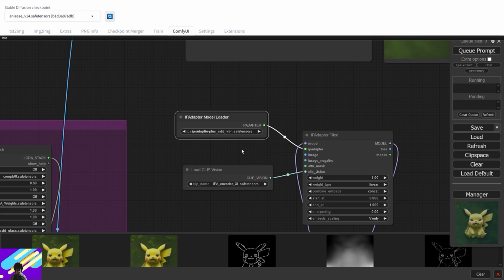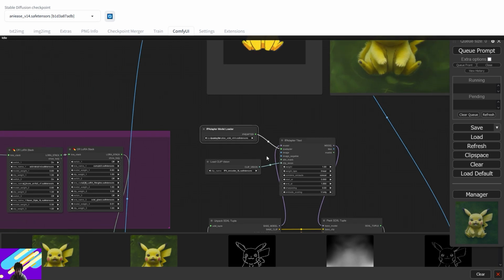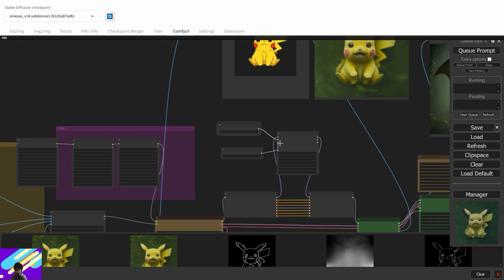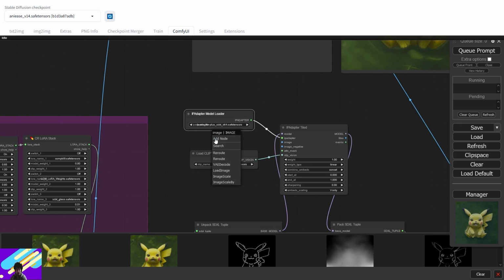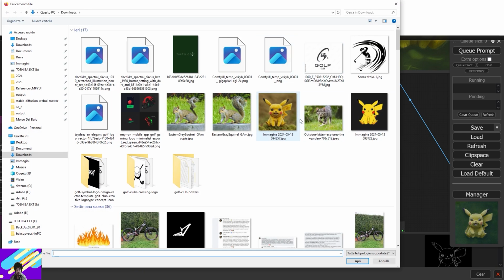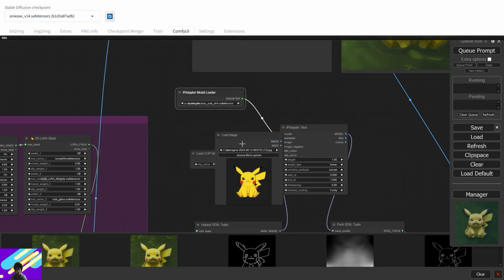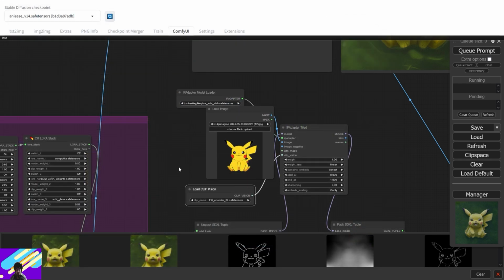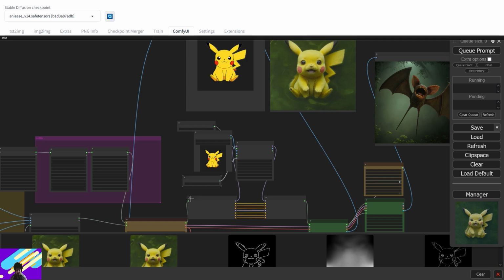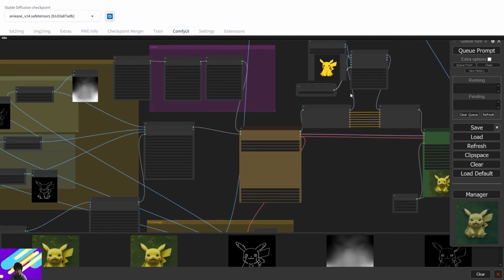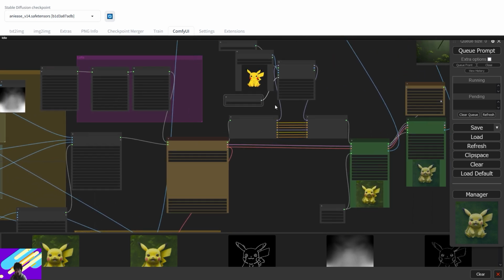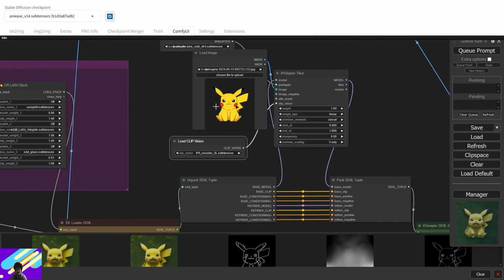Okay, now we are going to use our Pikachu image as base of the style. Load image and load our Pikachu style. Voila. So we are saying to the model, use this style.